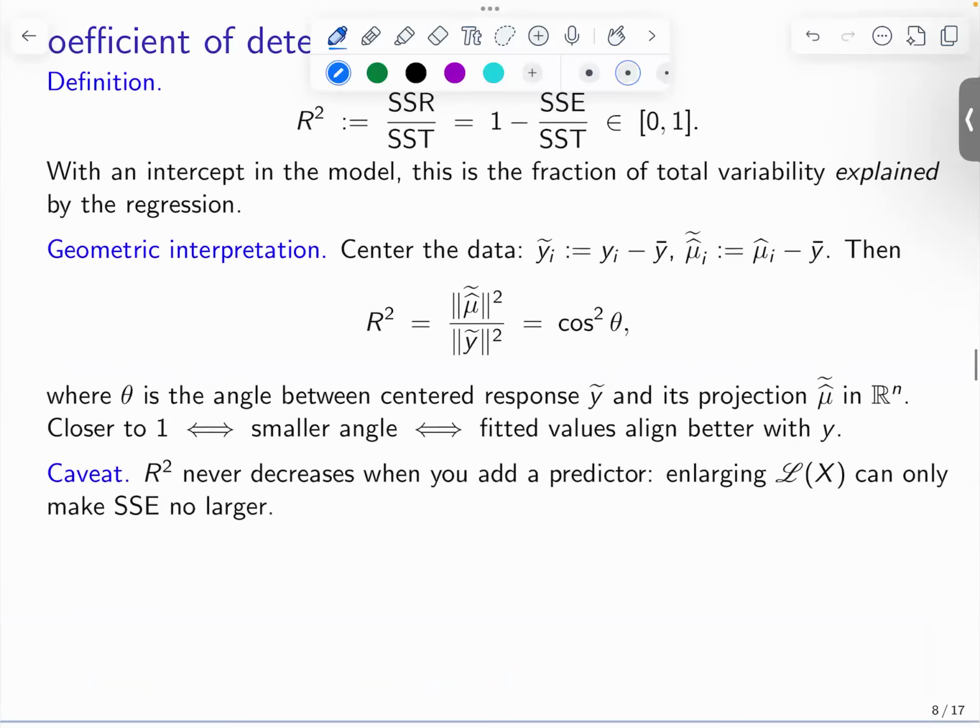So the caveat is this. If I start adding covariates to the model, what happens is R squared is going to go up. Because so far we've been testing dropping all the covariates and seeing what happens. Now suppose I have the covariates and I start adding more covariates. You can also compare this. For example, you can compare if I add one or two more covariates compared to not. This is another instance of this problem. It's not typical ANOVA, but you can compare the two models. But adding more covariates always improves, or at least does not decrease, R squared.